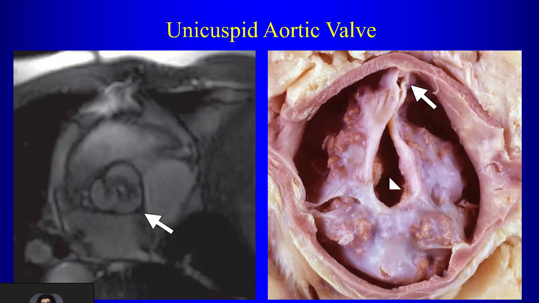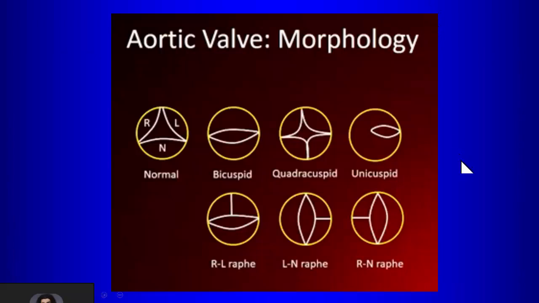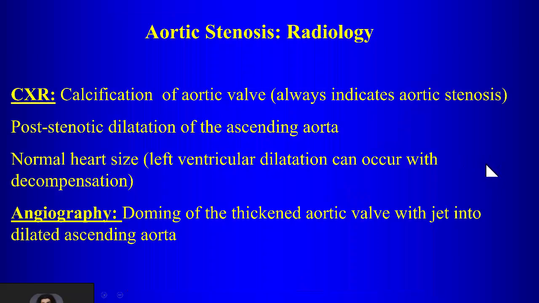This is diagnosed at a younger age, usually in childhood, okay? So young person with aortic valve stenosis, think about morphologic abnormalities of the aortic valve. This one is rare, unicuspid aortic valve, but that leads to severe aortic valvular stenosis, right? So there are different aortic valve morphologies that we can have. We talked about the tricuspid valve, the bicuspid valve, and then the unicuspid valve. This one has severe aortic stenosis. Okay?